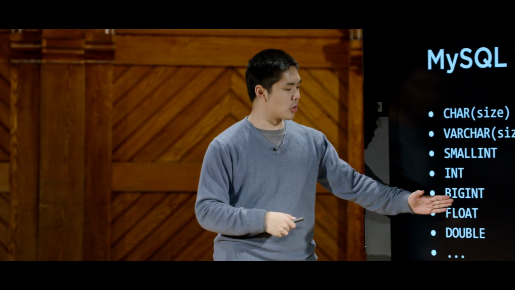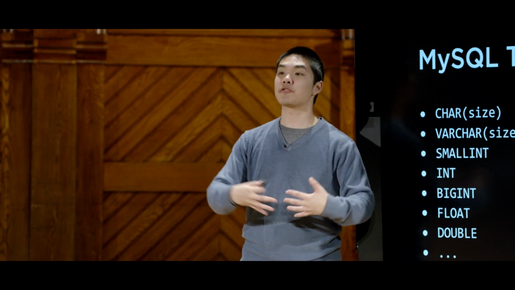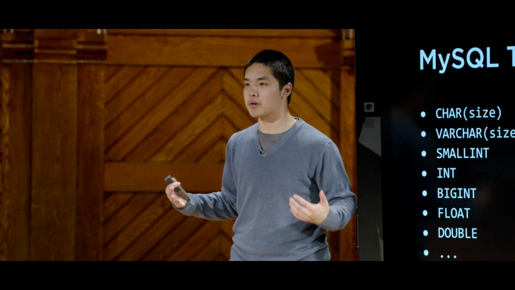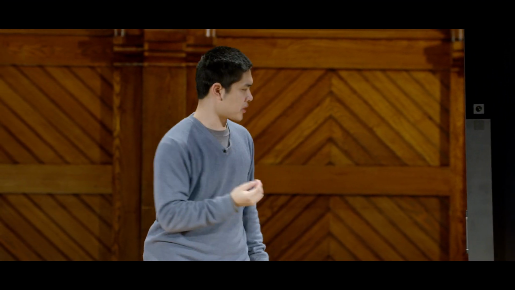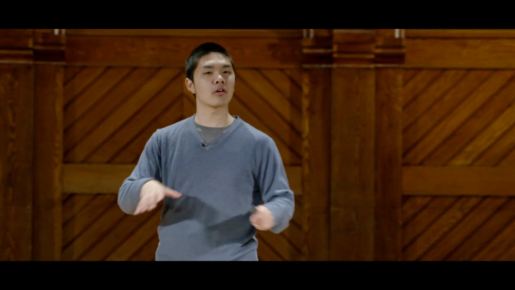Here, too, we have float and double, which allow us to store floating point numbers, numbers that might be real valued, where a double just allows us to express a number to a little bit more precision than a floating point number might be able to. And there are many other types as well, but the general idea is that even in SQL, much as in a language like Python, we have types for each of these various different kinds of data.